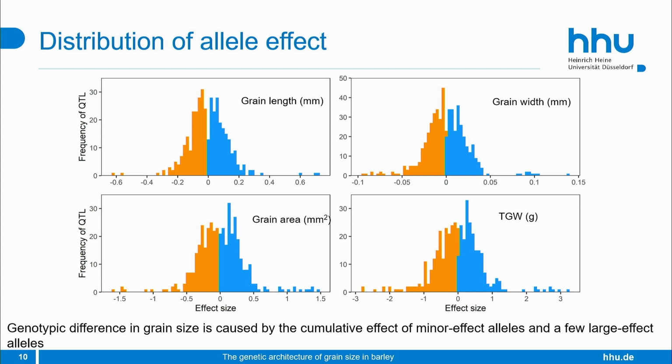This is the distribution of the allele effect across the QTLs. Allele effect means that if you have one QTL, you will have 23 effects, because we have 23 parental lines. These are the distributions of those allele effects. The yellow one is the negative allele effect, and the blue one is the positive allele effect. The take-home message from this figure is that most of the allele effects are concentrated towards 0. So it means that the phenotypic variation we see is mainly controlled by a large number of minor and moderate alleles and a very small number of large effect alleles.